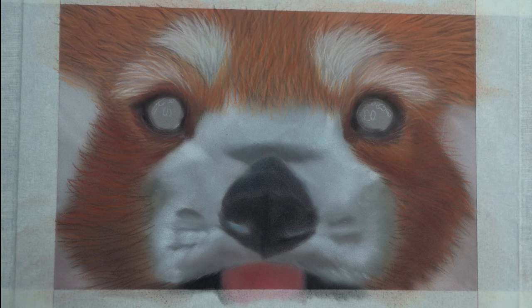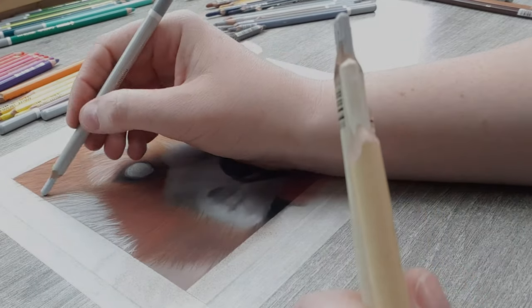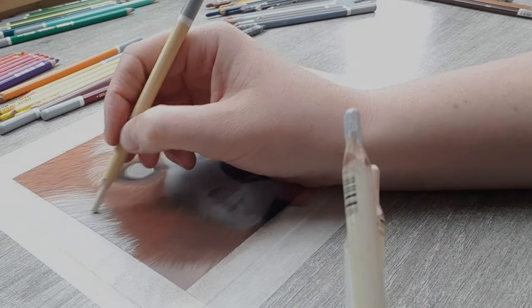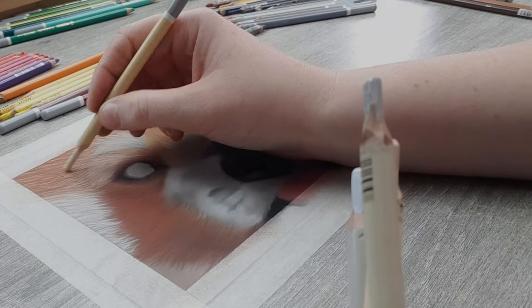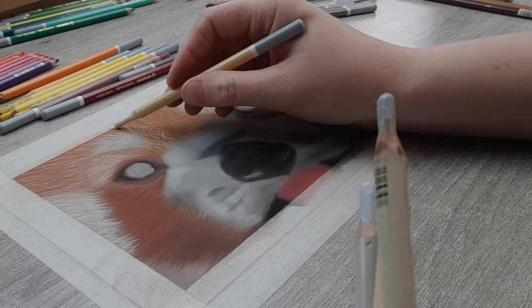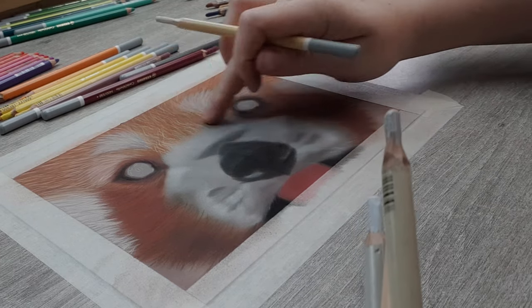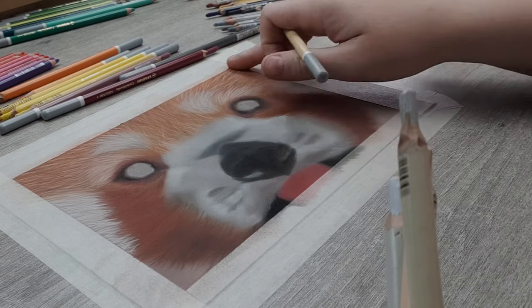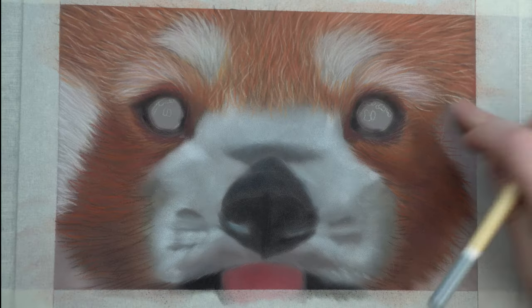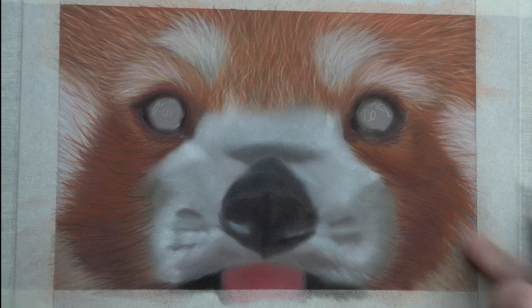I decided to work on the white fur at the side of the face next. This was pretty much done like the eyebrow spots, just a little less in focus. So I didn't add the darker value and I didn't add the magenta color. Here I simply picked out some hairs that I wanted to accentuate and give the impression of bushy white fur. As I was doing this, I decided to finish the orange fur on top of the head as well. I simply added in the final highlights all over the top of the head. Make sure you don't add these too close together so you can still see the fur underneath them. To finish the side of the face off, overlap some of the orange fur on top of the white fur to make it blend in with the rest of the face.